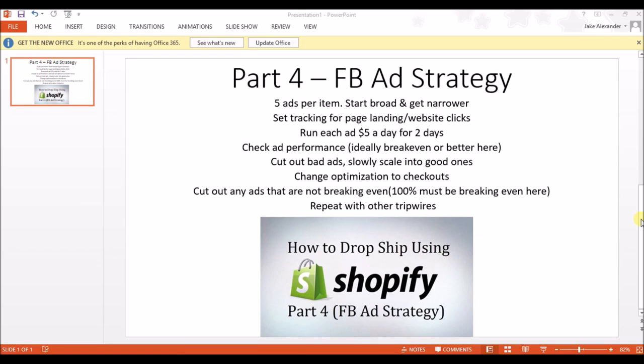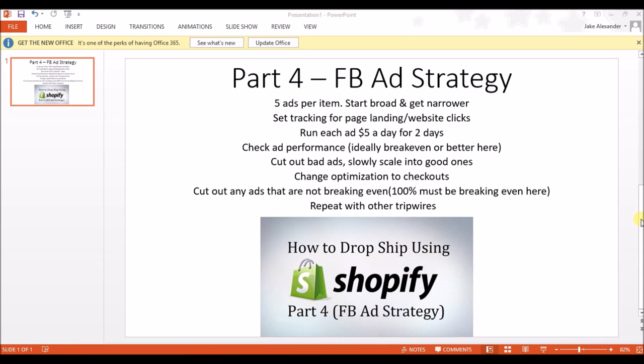So at this point, every ad that's not breaking even is bad. It's gone. Something's wrong with it. Either the audience targeting is wrong, whatever it is, you've got to figure it out, and it's gone. You've got to get rid of it. A week in, your ads should be breaking even, and you should be getting endless amounts of free leads now. And at this point, you can pretty much scale up to your comfort level, however much you're willing to spend. I don't recommend scaling up from $5 a day, $10 a day, and then out of nowhere to $500 a day or something. You can, but it's probably safer to slowly move up just to make sure that your ad continues to break even or profits with the tripwire offers.